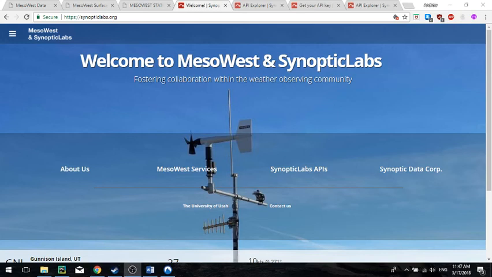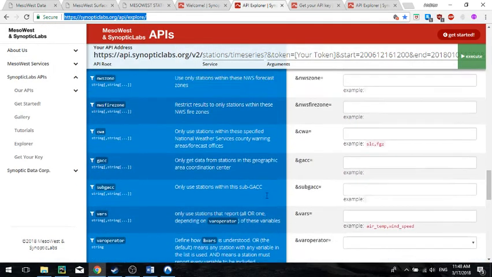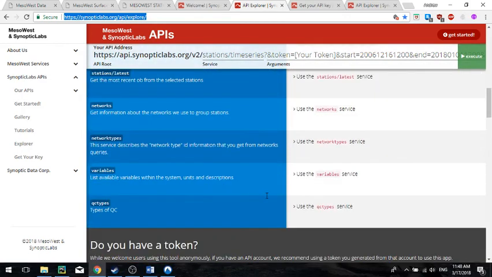Welcome to this tutorial. This will walk our users through how to use our API. An API just stands for Application Programming Interface, which is just a fancy way of saying I'll let the computer do the work. So today we're going to be using our Explorer tab to download X amount of years of data. So we'll just try to get 10 or 20 years worth of data into CSV format.